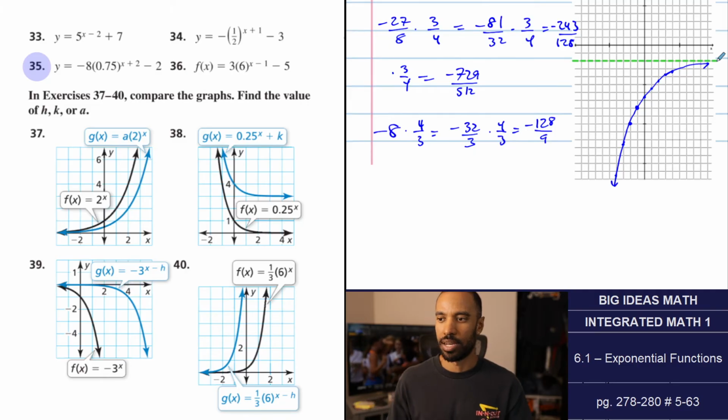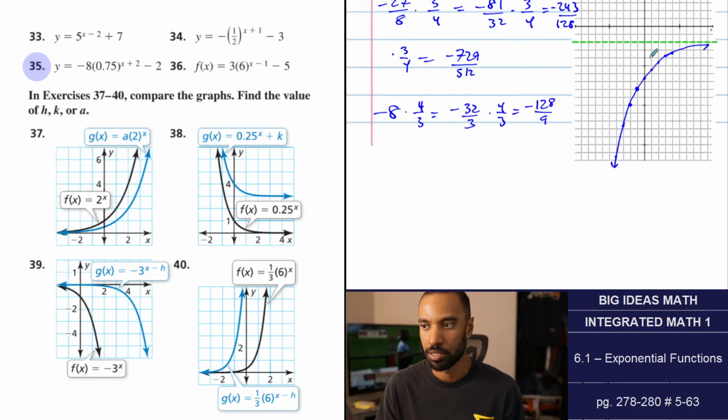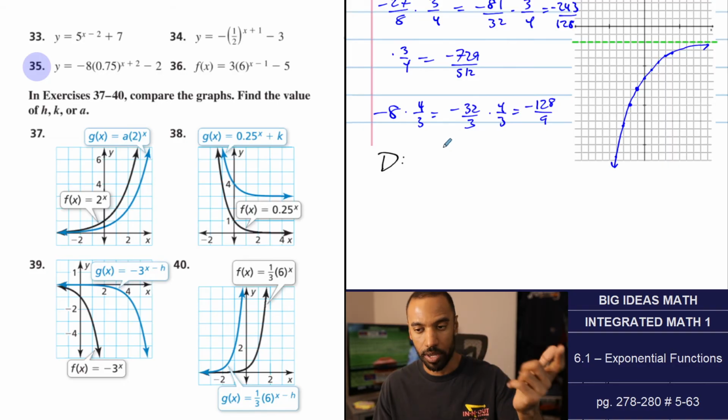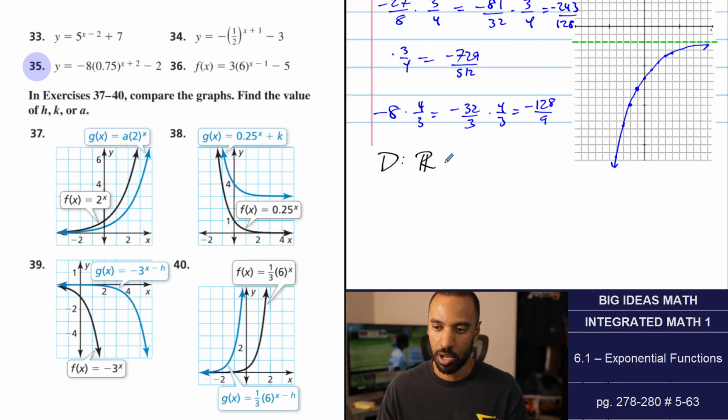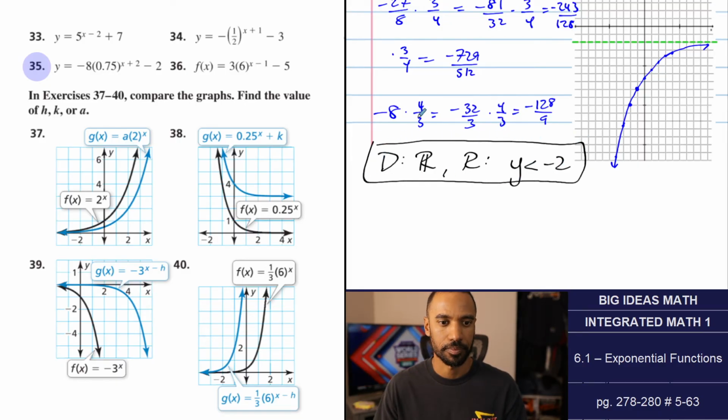And it keeps working its way down. I appreciate those ones as far as seeing the curve for what it is, and as it gets closer and closer to there, less intensely. But you get a lot of fractions along the way. Clearly, you can probably use some form of a table. I'm just giving you the inkling of what you could do either mentally, what you could do with fractions, that kind of thing. Domain's still all real numbers. Range is still y is less than negative 2. We're still not going to hit anything at negative 2 or above on that one.